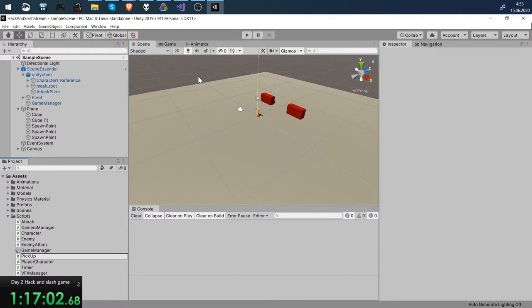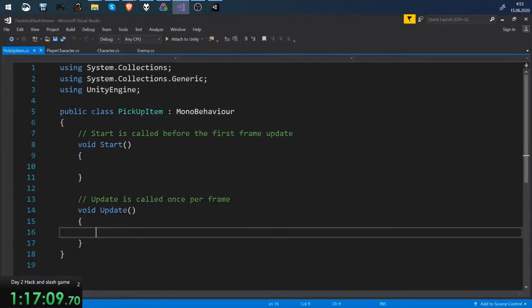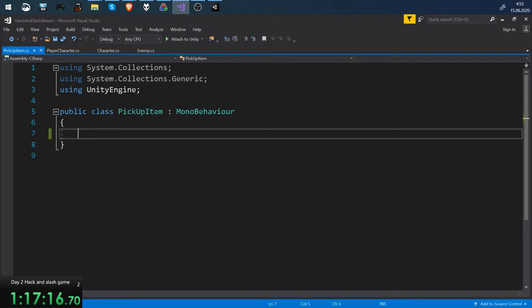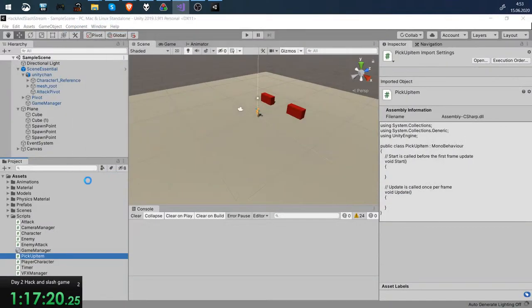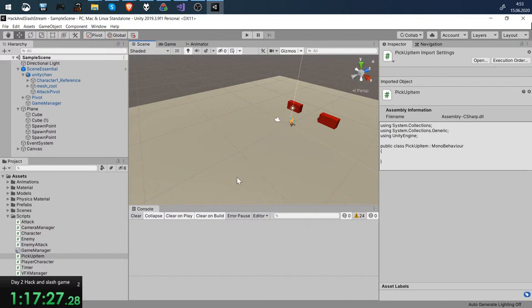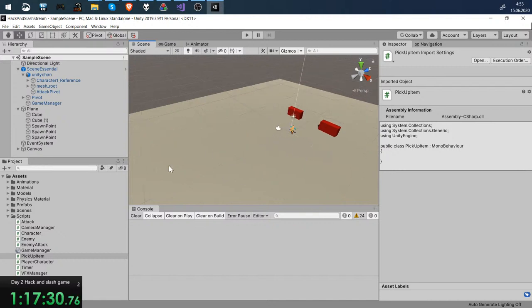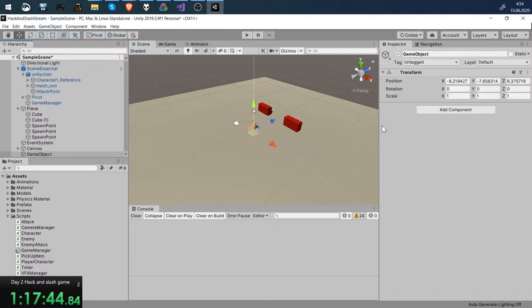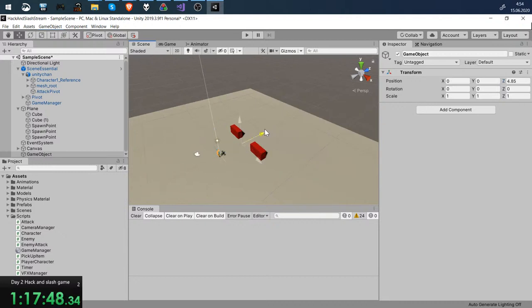Pick up. Similar idea. You have pick up item as a base class. I think we can even be much more specific with pick up item, because what we want is that you attach pickup item and it will immediately add everything it needs to have. For that, let's create an empty game object on this scene, and let's say it's a health potion.